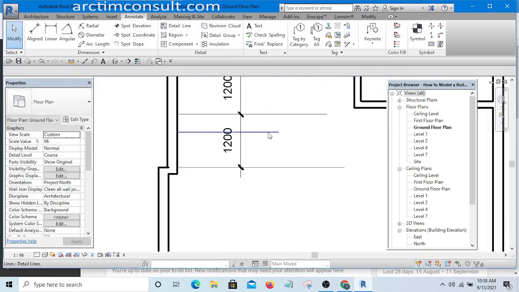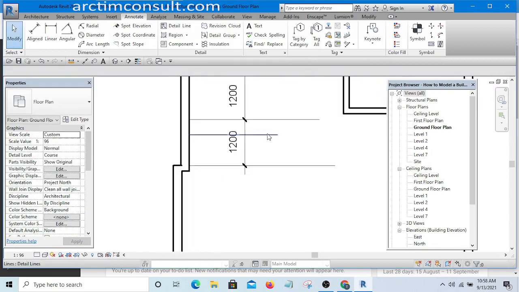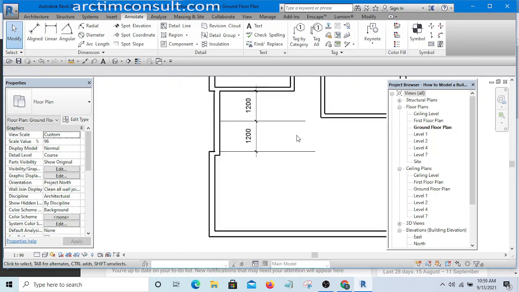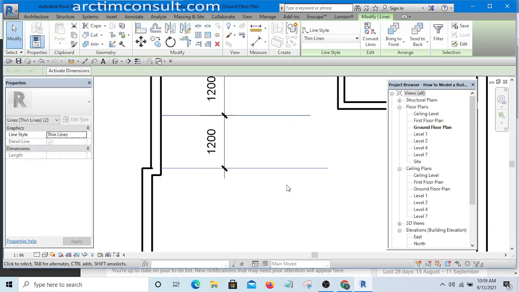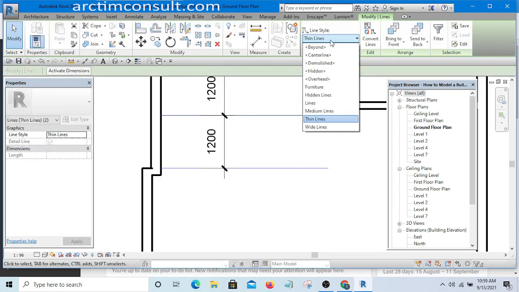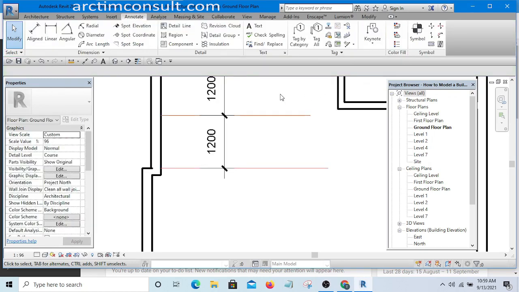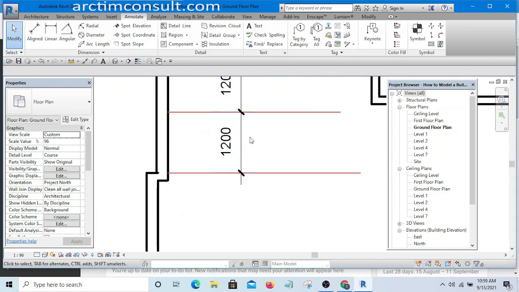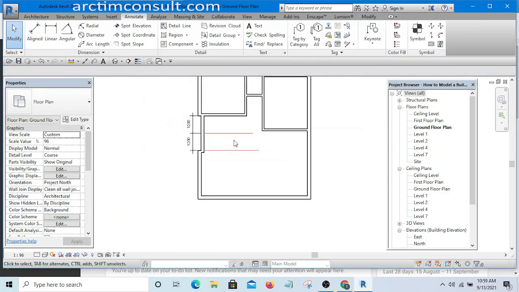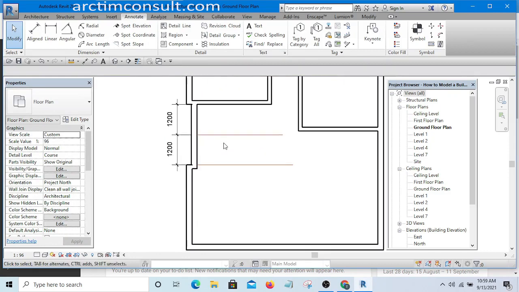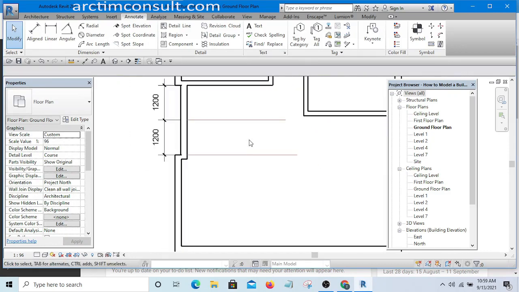Okay, and this makes it more visible. So I can make this one a furniture line. Now to make it a furniture line, simply select it and go to this line style and take it to the one we have just created, and here you go. You now see that we have that orange line, dark orange line.